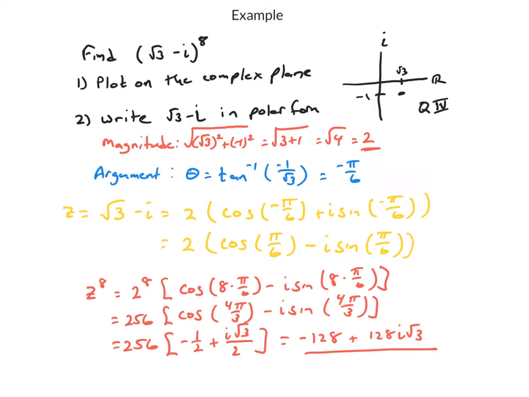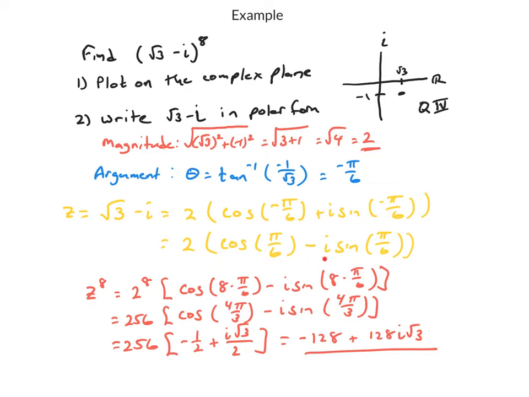Okay, so in this case, our complex number z is equal to 2 times the cosine of pi over 6 minus i sine of pi over 6. Because remember here, cosine is an even function, so the negative sign just drops off. Sine is odd, so when we have a negative there, it moves to the outside. Okay. Now, what we want to do is take this right here and raise it to the 8th power.